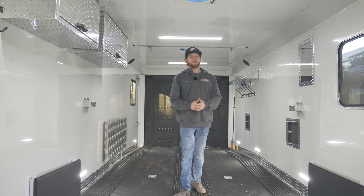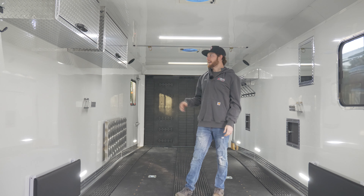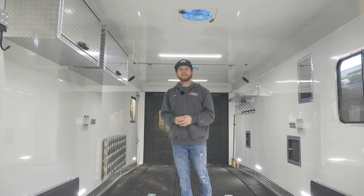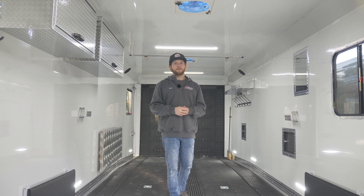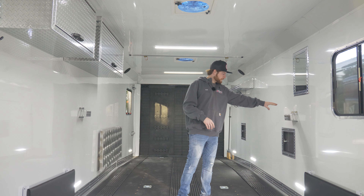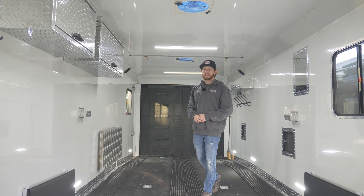Other cool features include two high-powered vent fans on the ceiling. Open them up and turn the fans on front and rear — if you start the sleds in the morning and they're smoky, these will suck all the fumes out so you can walk around in the trailer with the sleds running. The windows open too for tons of ventilation. There's a mirror on the side with more cup holders. Fuel access doors on the side let you open up and gas up the sleds right at the gas station.